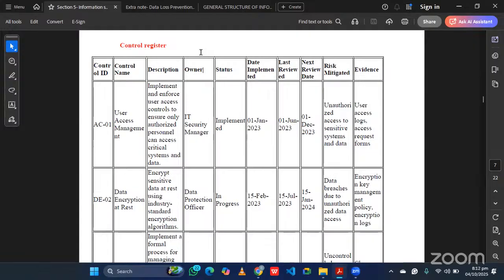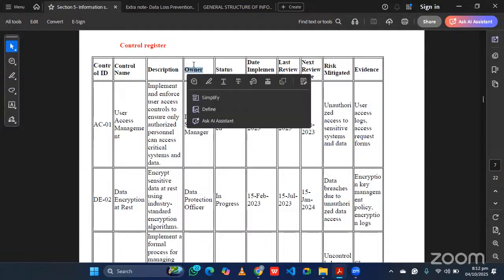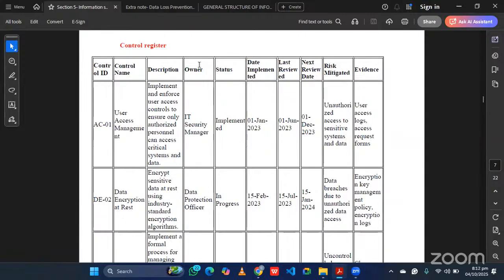So owner, in simple terms, is the one responsible for the implementation. The one responsible for the implementation. Did you get that?